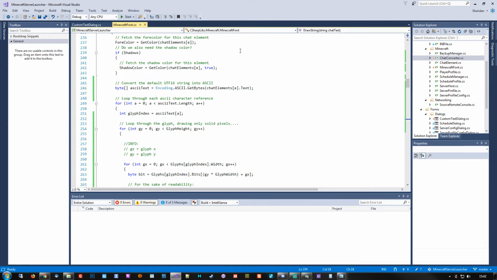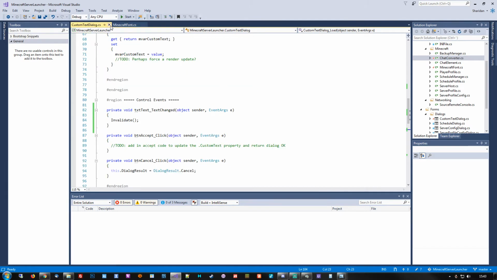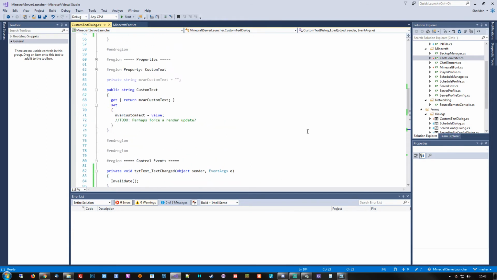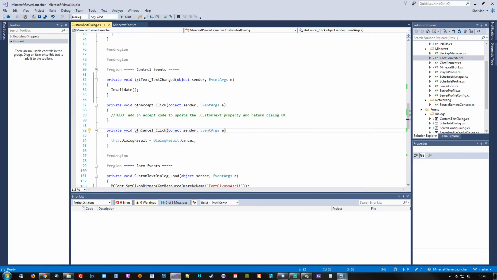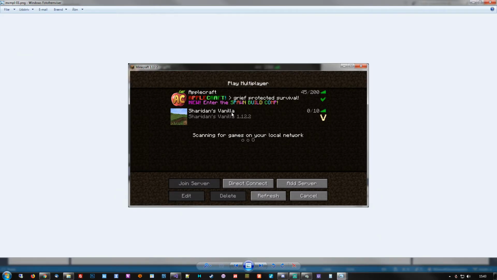At the moment it's not important because most of these texts that we need this for will be informational texts that A, show up in chat, and B, show up as the introduction text for the server in the MOTD, similar to what Applecraft has done here. So the only other thing that we really need to add support for would be the new line for the MOTD setup.